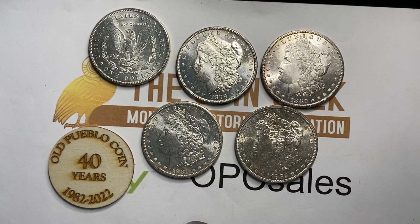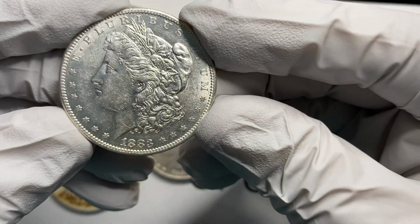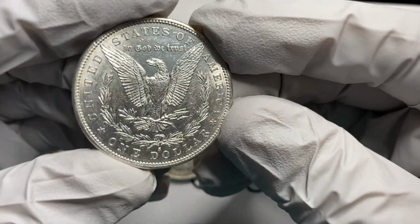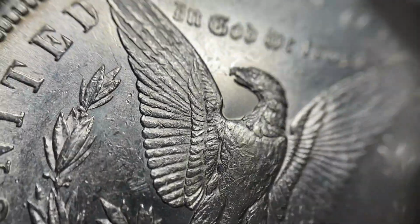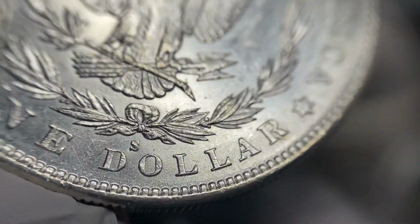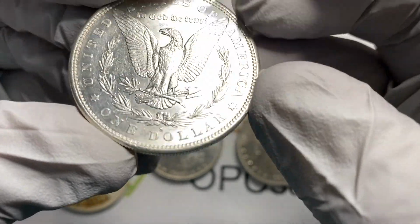Now here comes the tricky stuff, right? Because next up we have two coins that are extremely hard to get in higher grade. Now both of these coins, if you get a nice AU version of these coins, they're usually worth getting certified. And the tricky part on these coins is just that question of, okay, when you're looking at the coin, is it going to get a grade that's going to be of a high enough value for me?